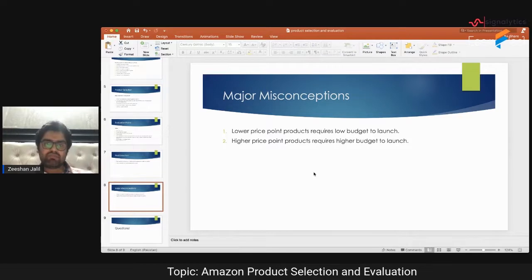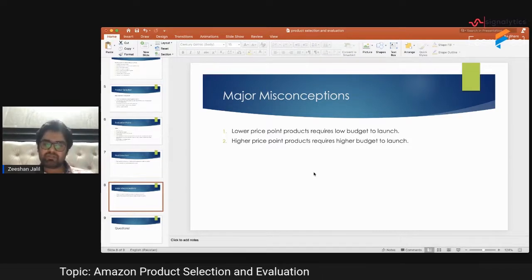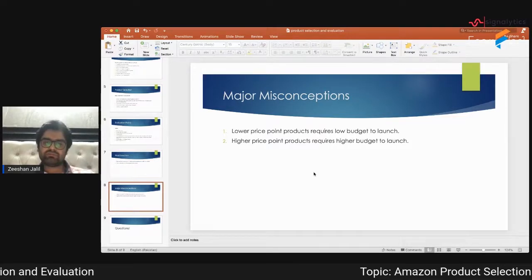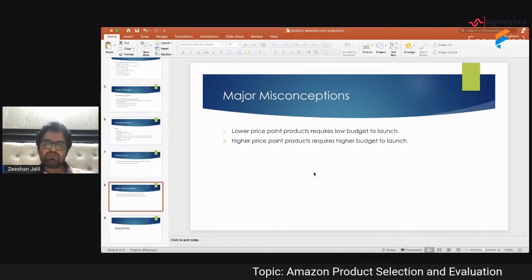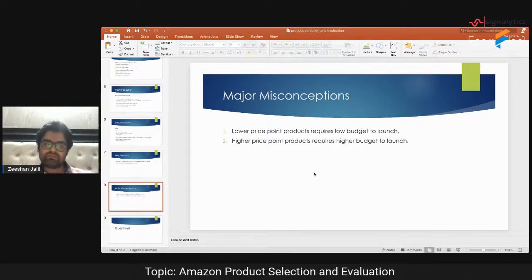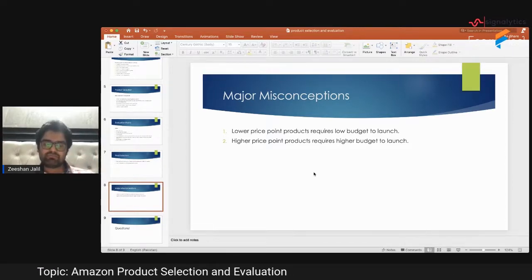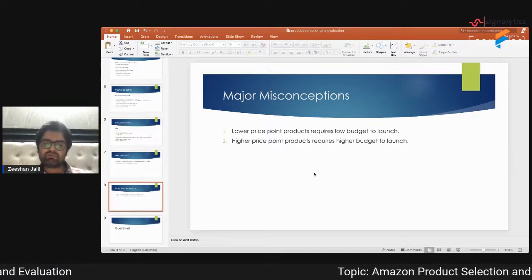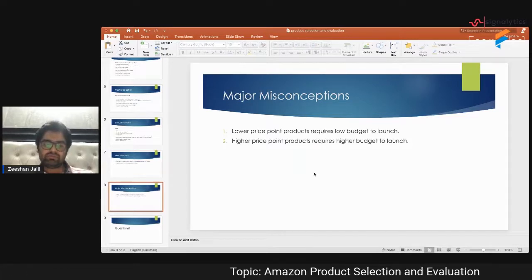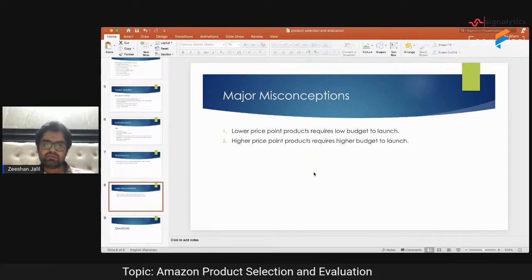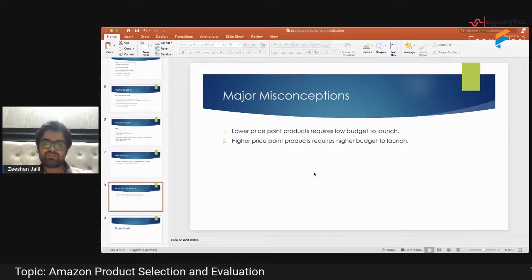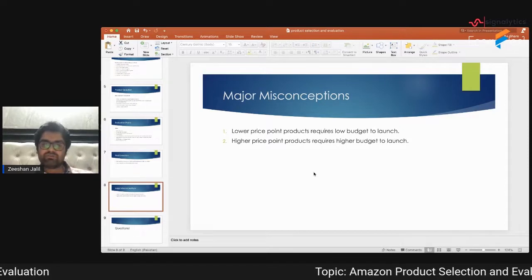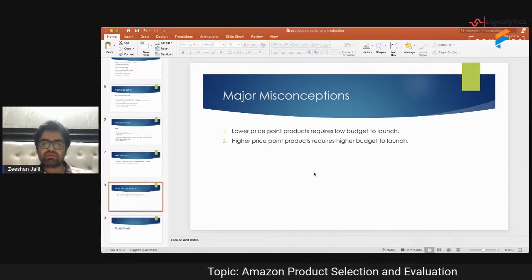You need 100 orders per day to rank or launch, and you have a 70 cents or $1 profit margin, and the CPC is $2.5. So do your maths. How much energy, how much budget, how much PPC cost you have to deal with to get 100 orders.